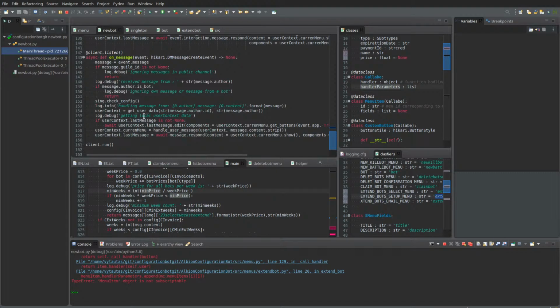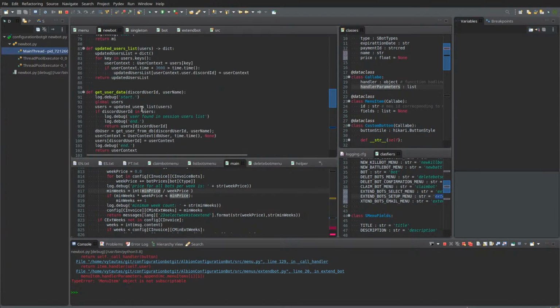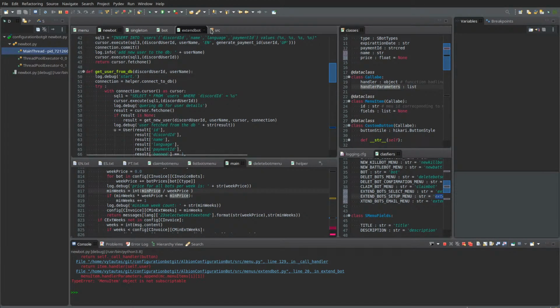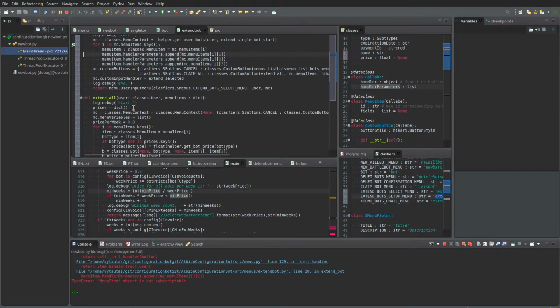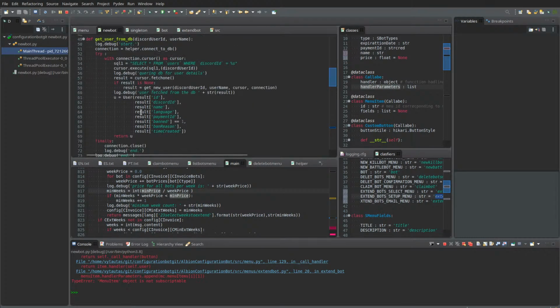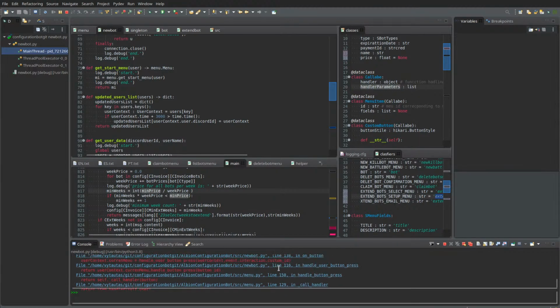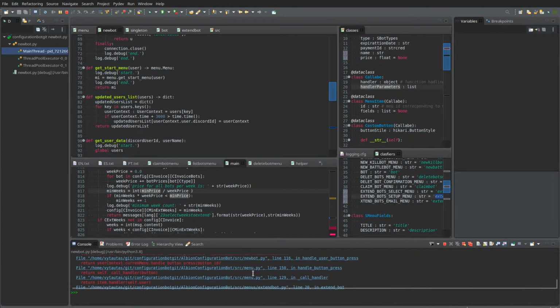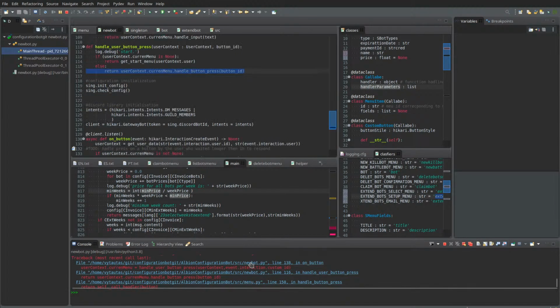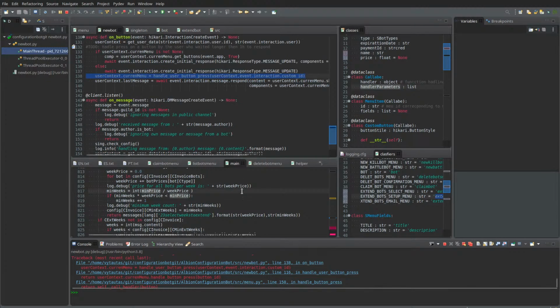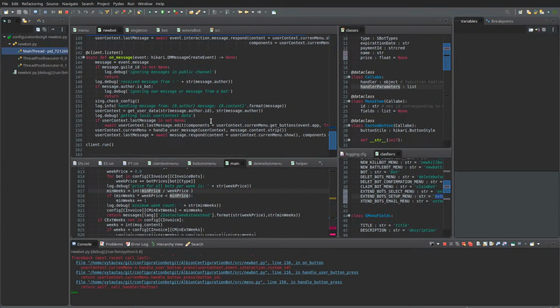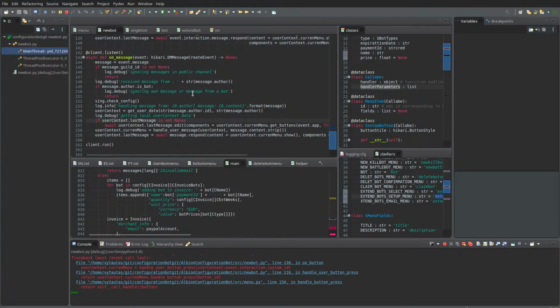Okay, let's do it a little bit differently. And bot. Why is it getting to this? Menu, new bot. Oh, new bot is the actual, okay, that's the parent class. Right. The main module where the application starts.